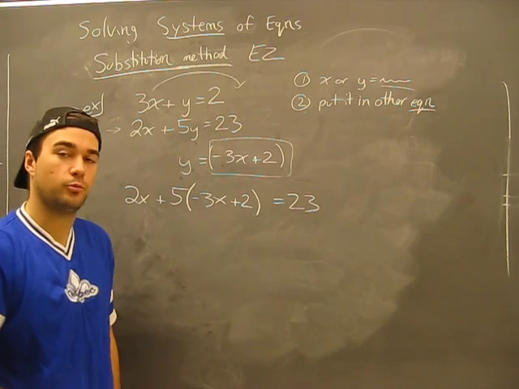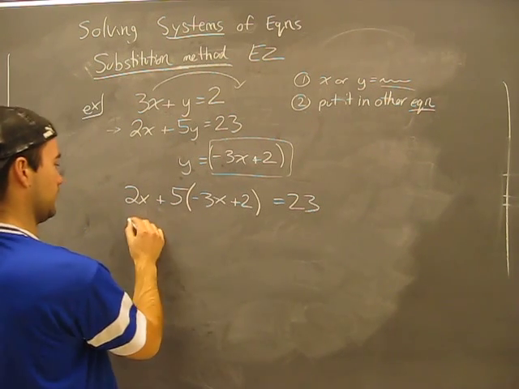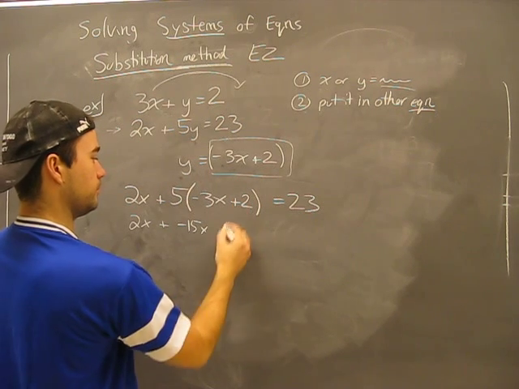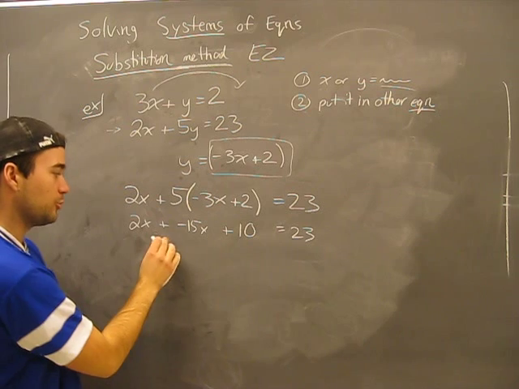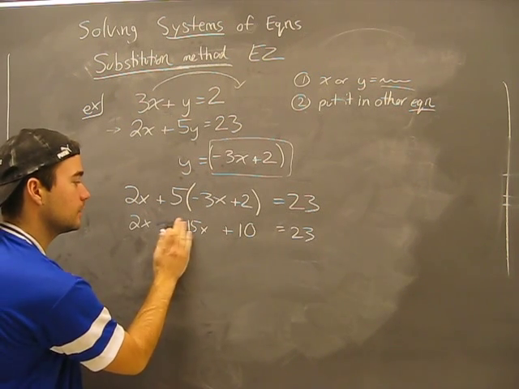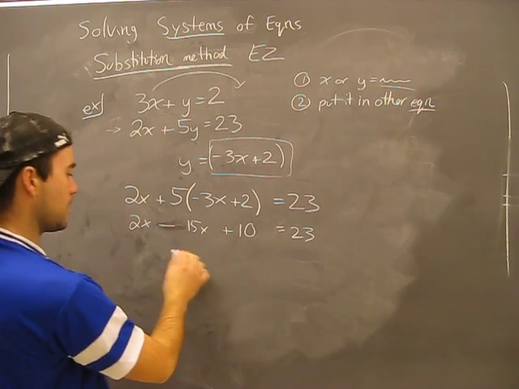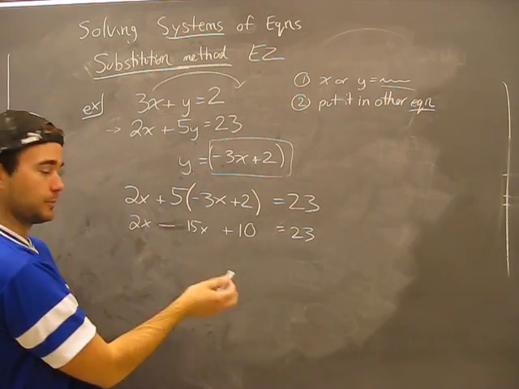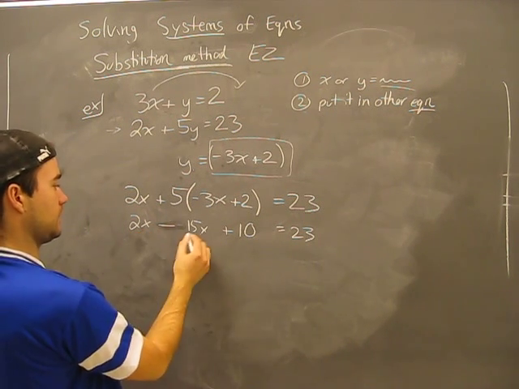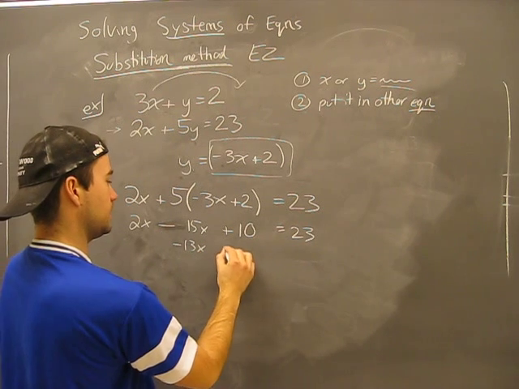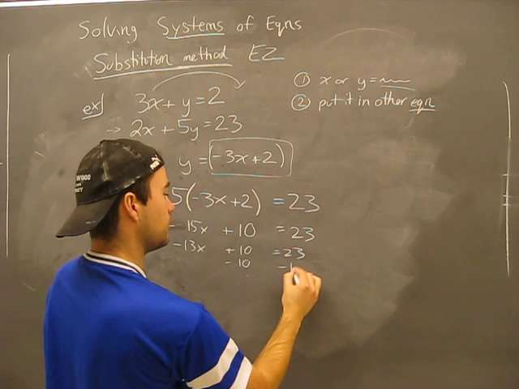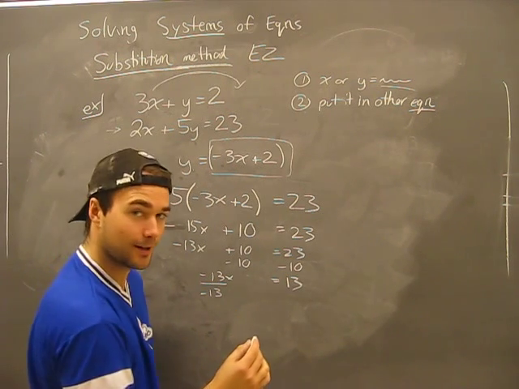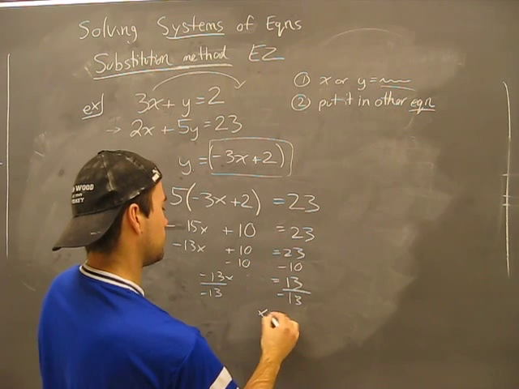Alright, now this whittles down to being a simple grade 9 business kind of problem here. 2x plus 5 times negative 3x plus 2 equals 23. 2x plus negative 15x plus 10 equals 23. Let's not be silly, adding a negative is the same as saying minus. We want to get x by itself because we already know what y equals. Let's do our magic here: 2 minus 15, so that's minus 13x plus 10 equals 23. Get rid of this: minus 13x equals 13. Oh look at that, isn't that convenient. Divide by minus 13, I get x equals negative 1.